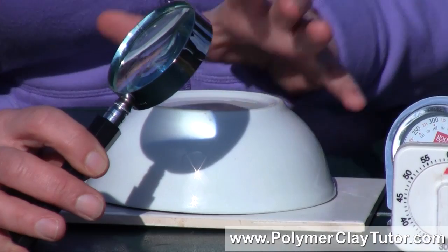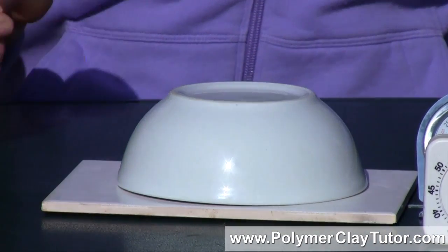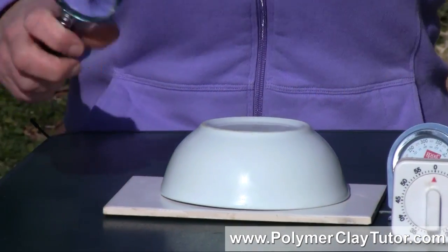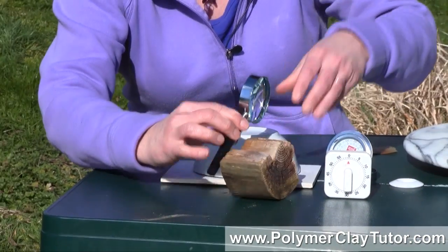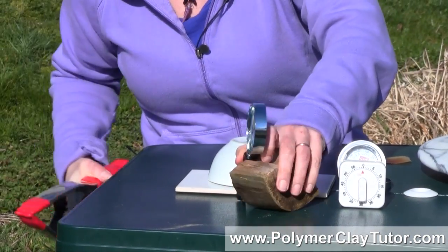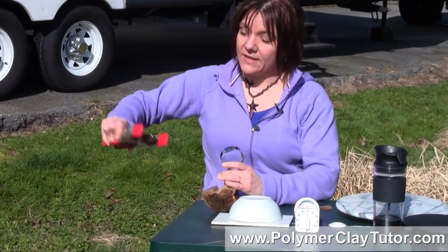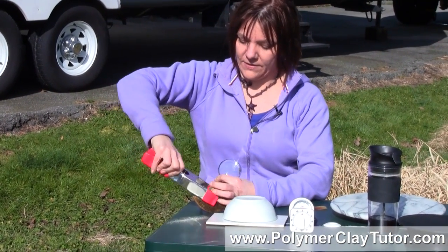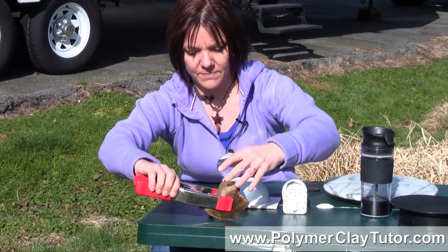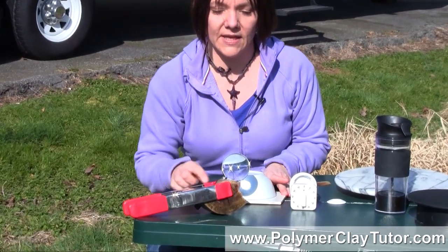Now, of course, this is only going to be in one focused area, so one idea that can really help is, first of all, you're going to want to attach this to something, because who wants to stand there and hold a magnifying glass for an hour? So I've just got this nice red clamp here. We use this at the campsites all the time, and I'm just going to try to position this so that, oh, there we go, we've got some sunlight there. Can you see that on the side?